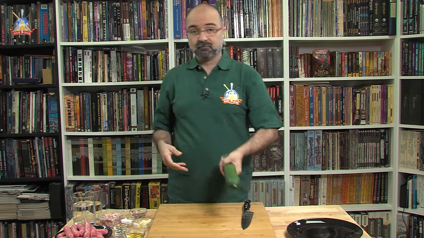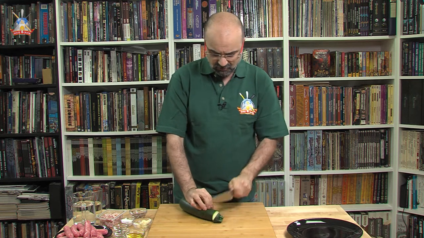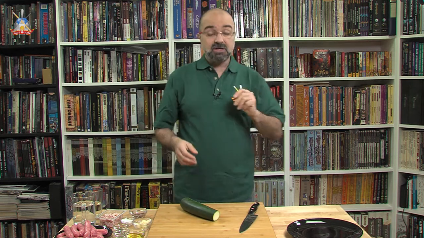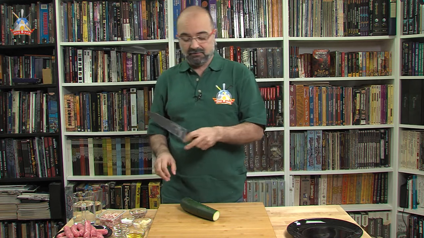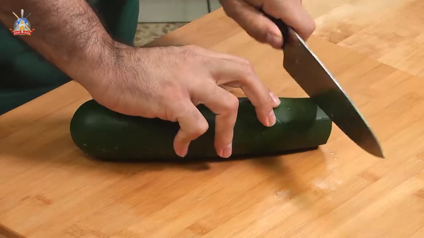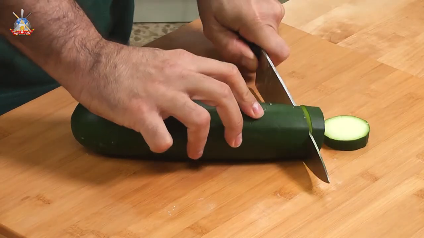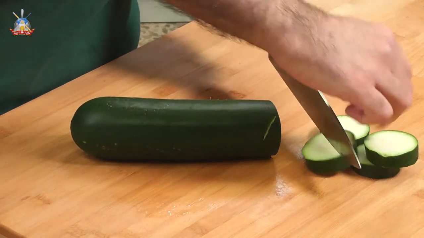And lastly, this beautiful zucchini courgette, however you want to call it. I would give it a Spanish name, but you wouldn't understand it, because it's called calabacín, which means small pumpkin, which I have no idea why, but that's what it's called. And we're just going to slice it in about half an inch thick slices.